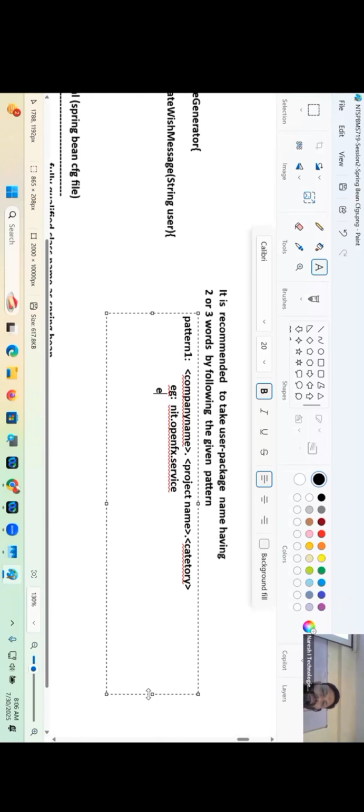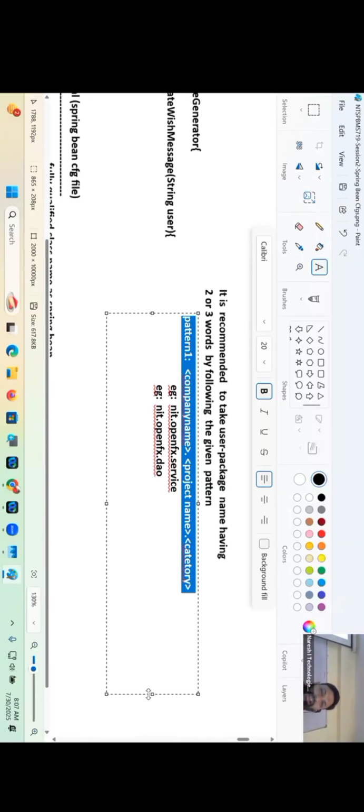Another example, guys: nit dot openfx dot dao. So all service classes in the service package, all DAO classes in the dao package. DAO classes means the classes where persistence logic will be placed, nothing but where JDBC code will be placed. Service class means the class where we keep the business logic, right?